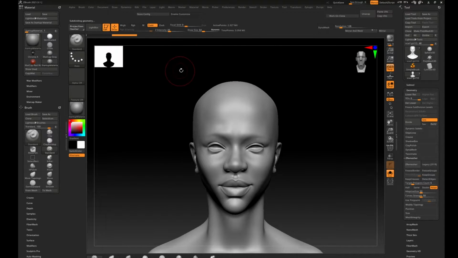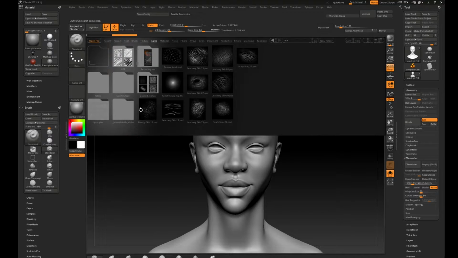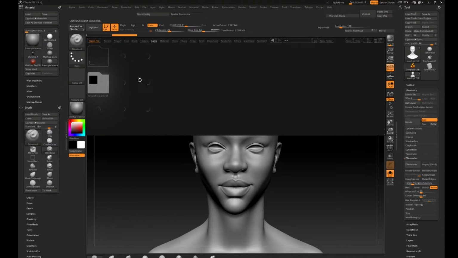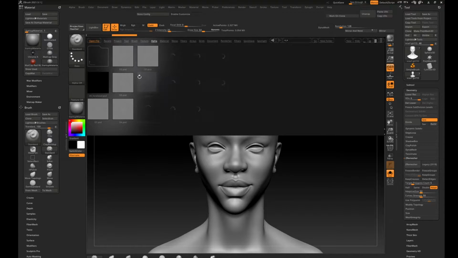Let me go and get those alphas here. It's called Texturing XYZ. It's loading, and we're going to get these 20s. Yes.